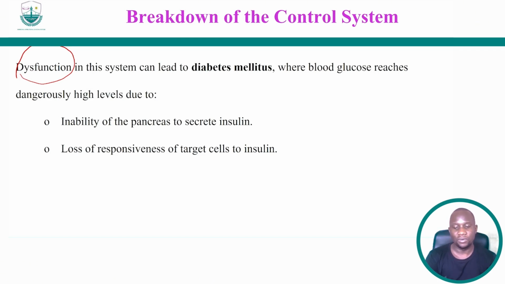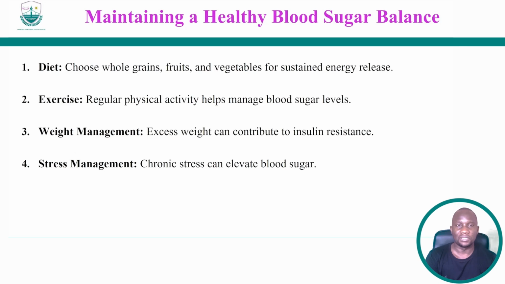Okay, so that means that exercising is very important. It helps in maintaining blood glucose levels. Eating foods that contain fruits, vegetables, and also grains can also help. And then weight management is also very important. If you gain a lot of weight, you are likely to have insulin resistance. So even if you have the insulin, the cells do not respond to the insulin.